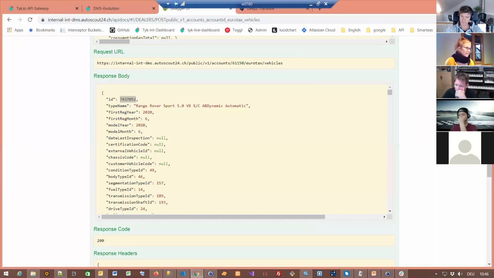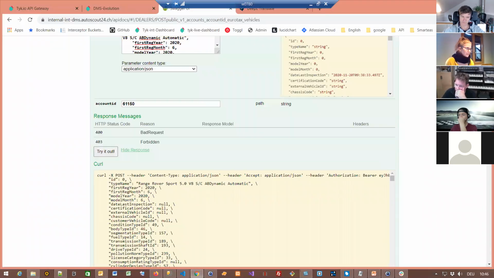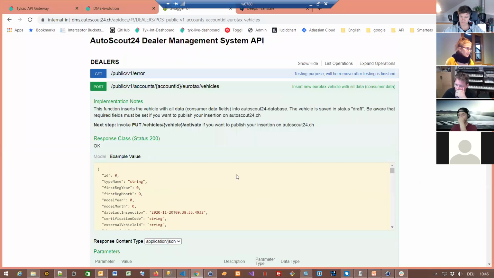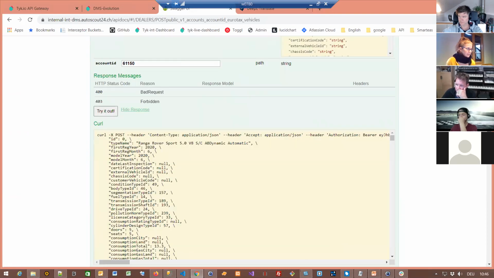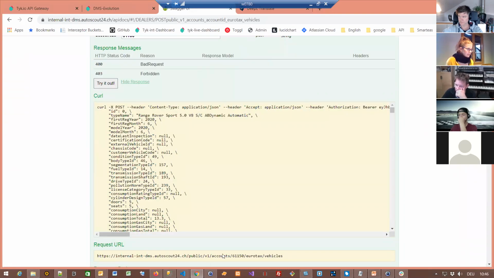So the next step would be, as we write it here, to invoke put activate if you want to publish your insertion on AutoScout. I need the vehicle ID in order to do that.